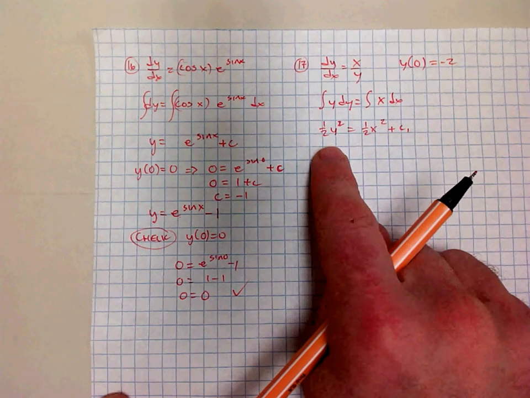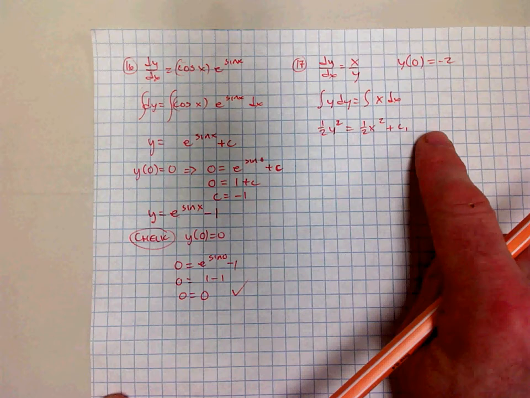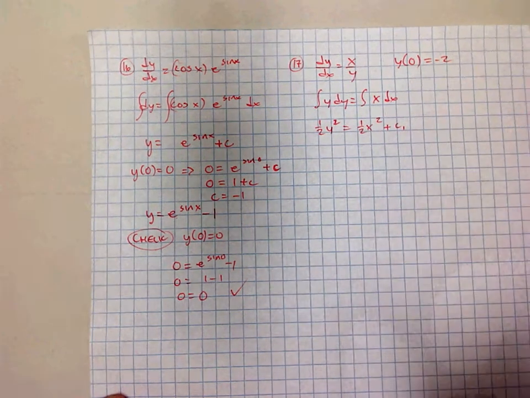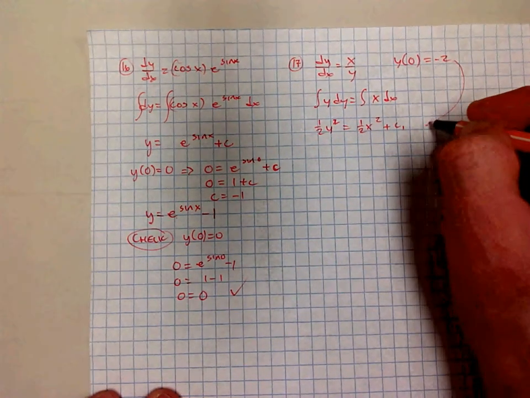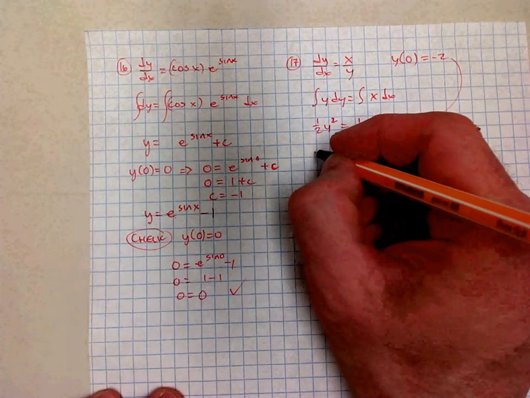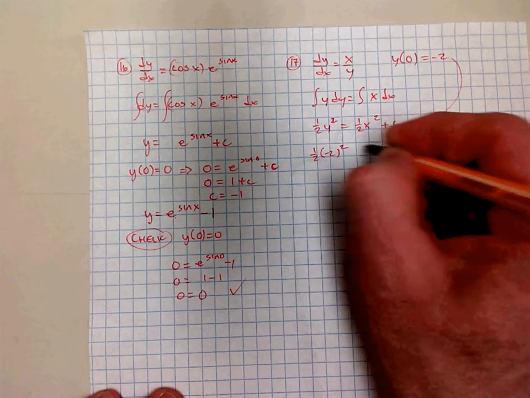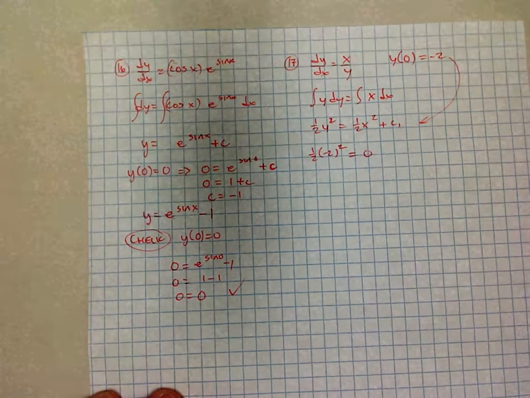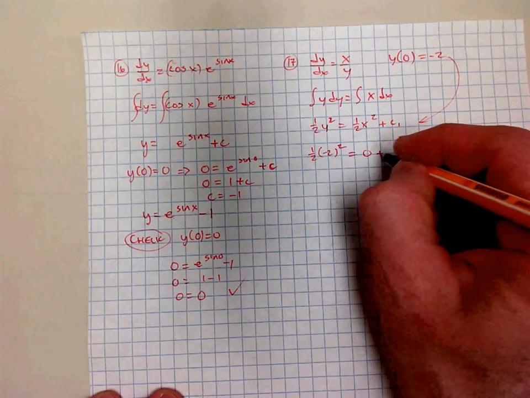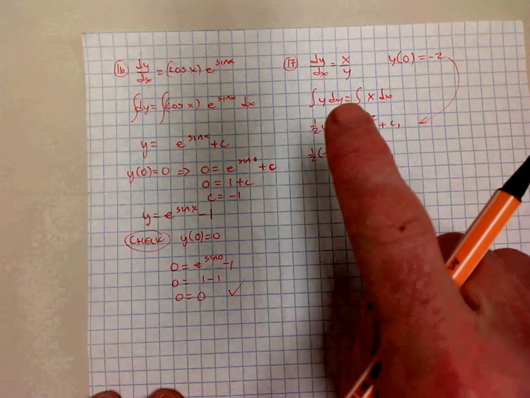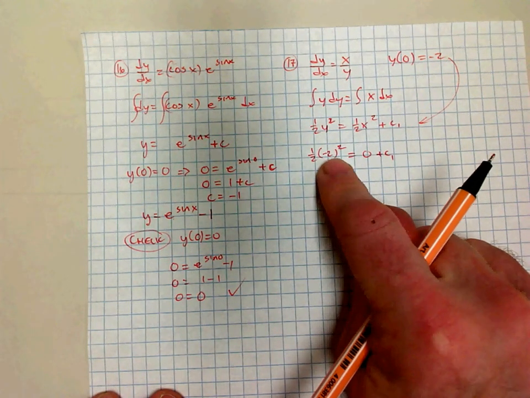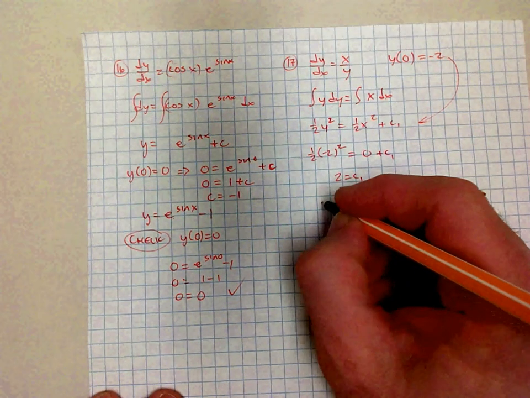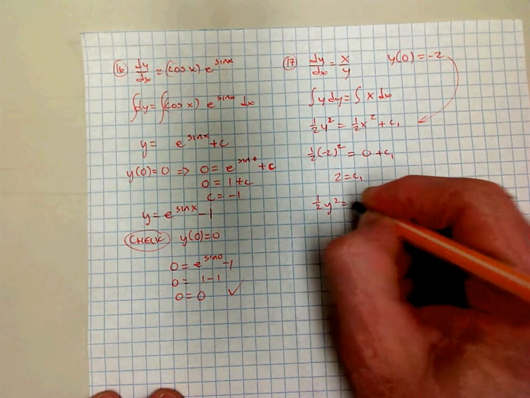We can either do it now, or get y by itself and then solve for c later. But I'm going to just go ahead and do it now. So again, we'll put negative 2 in here for y, because that was the initial condition. We'll put in 0 for x. That's pretty simple. That gives us 0 here. And that's going to equal c1. Negative 2 squared, of course, is 4. Half of that is 2. So c1 equals 2, and we can go ahead and continue with our solving for y, but now with a known value of c of 2.